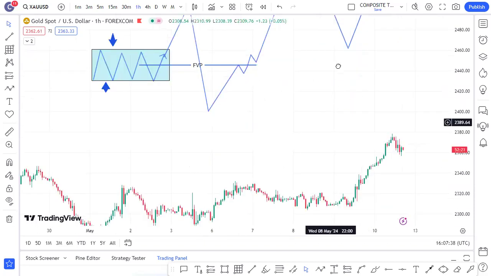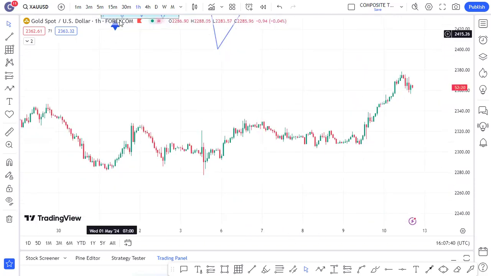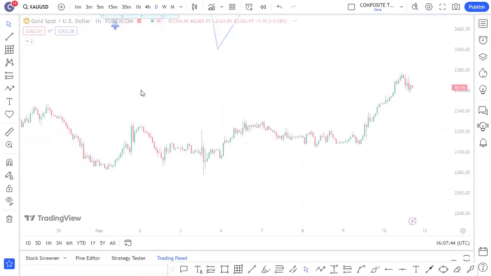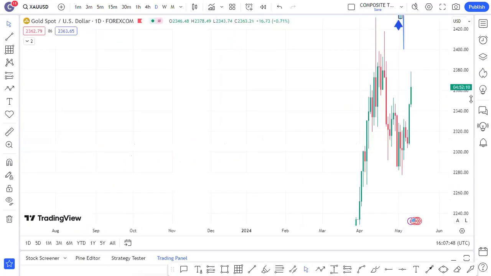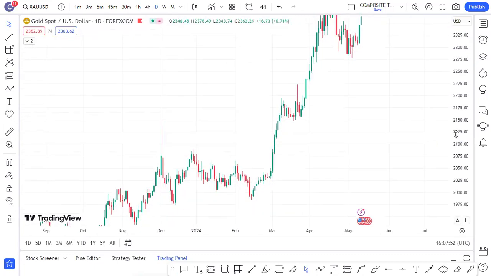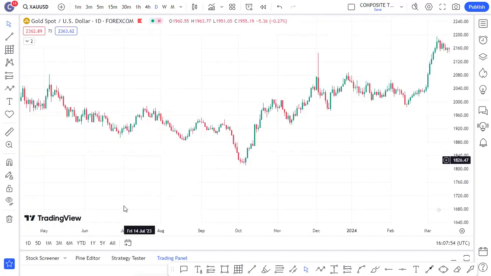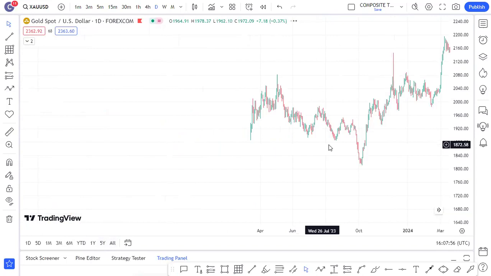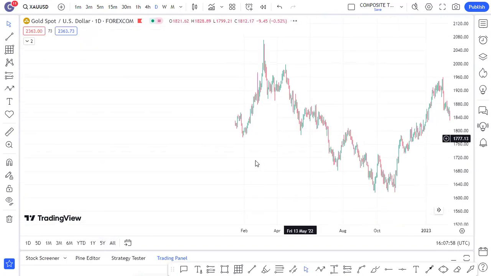So let's do this just very fast here. I want to save on time. The next video, I think I'll explain more. I like using the daily time frame, because the daily will always show you where money is flowing to. Now, on this gold pair, you can see it used to trend sometimes back, then it stopped.